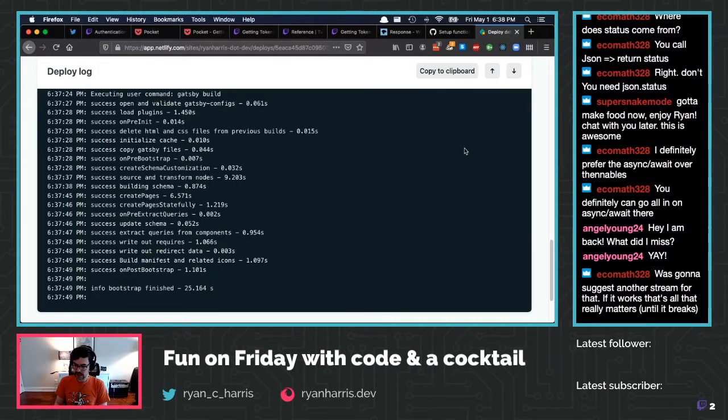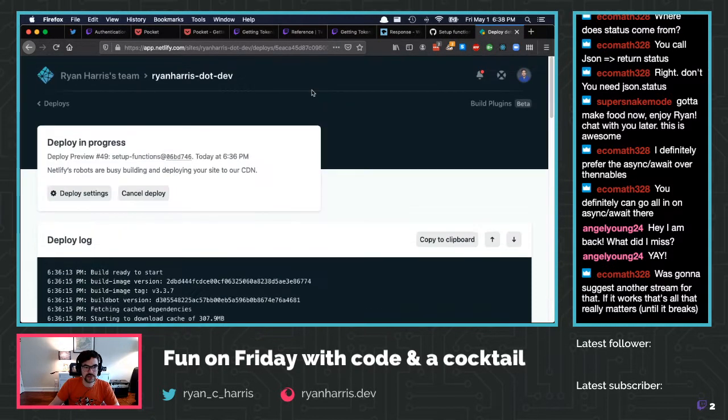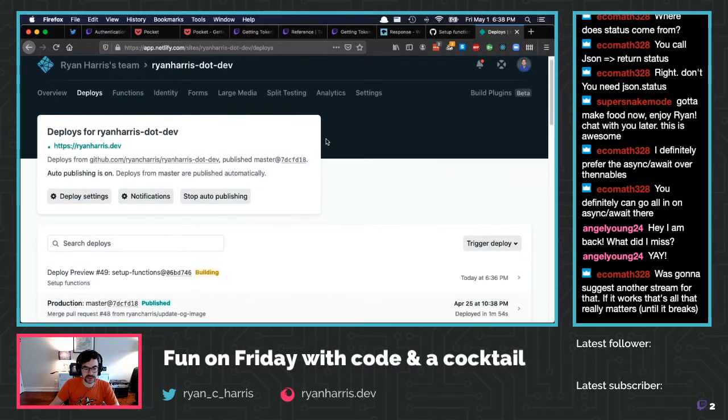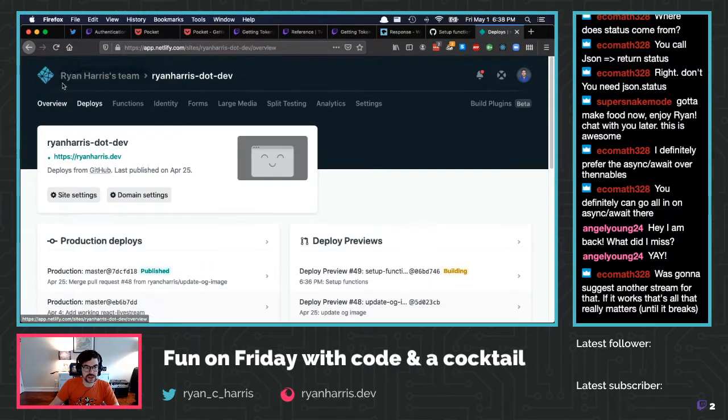Yeah. I still have to figure out how you target within my Gatsby project. How can I invoke, or where can I find the public URLs for the functions and stuff like that. So we'll figure that out. But for right now, it seems that this is building. So let's give it a second.